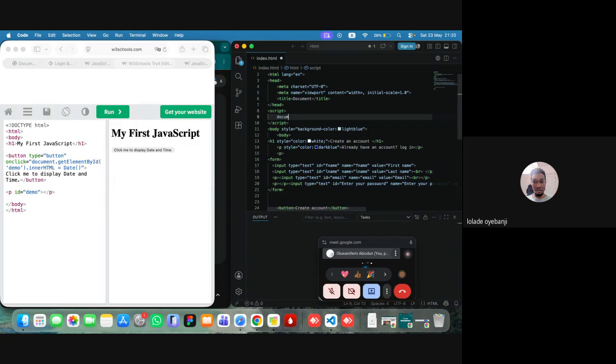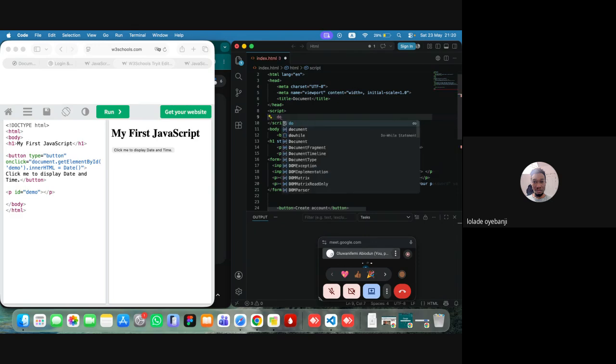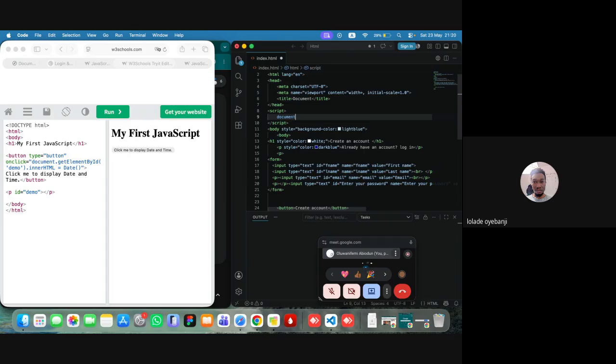Okay, no, delete everything and be typing it again. Now, if you don't want to finish typing everything, press tab on your keypad. It will auto complete it for you.